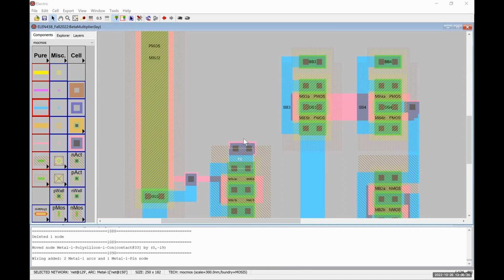It's extending oddly because it wasn't lined up as perfectly as I had wanted. And then I'm going to move this up. Now I'm going to connect over to this polysilicon, and that looks terrible.